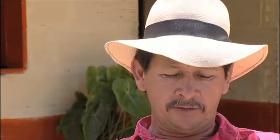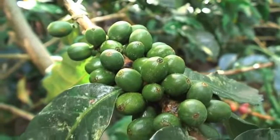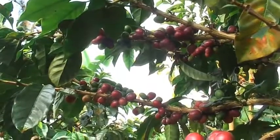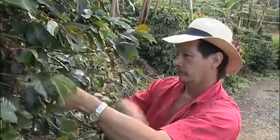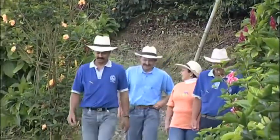The coffee bean starts off as a white flower, and wherever on a tree a flower grows, this eventually becomes a cherry. The cherry is small and green at first, but within about 32 to 36 weeks, it becomes large and red. It is now ready to be harvested. My family and I usually harvest the cherries, but when the crops are good, we call other farmers and they come over to help.